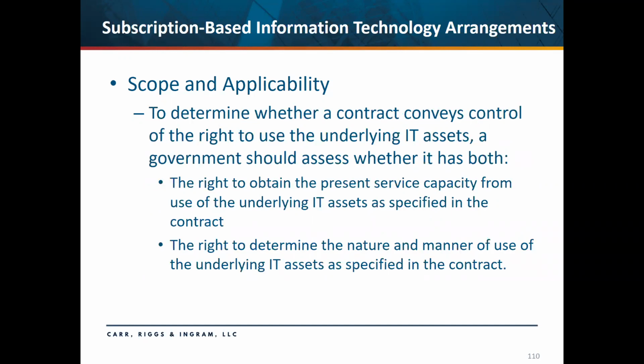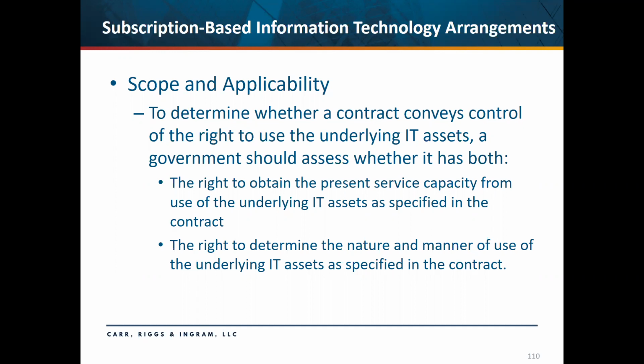We're going to determine whether the contract conveys the control of that right to use. So is the right to obtain the present service capacity from the use of that specified in the contract, and is the right to determine the nature and the manner of the use specified in the contract? So we have to determine, do you have the ability as a user of the financials to utilize that information?